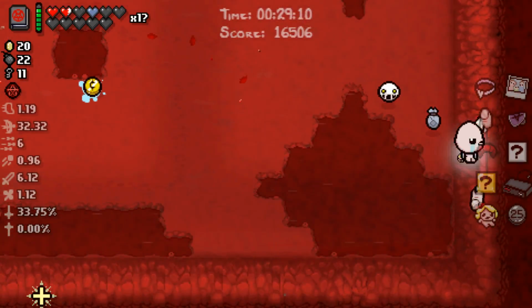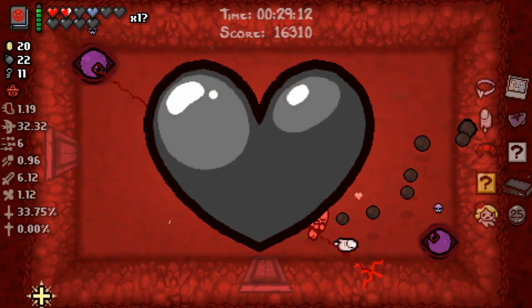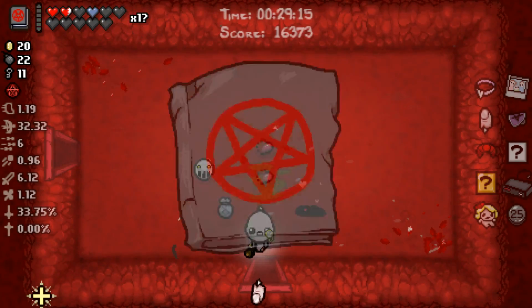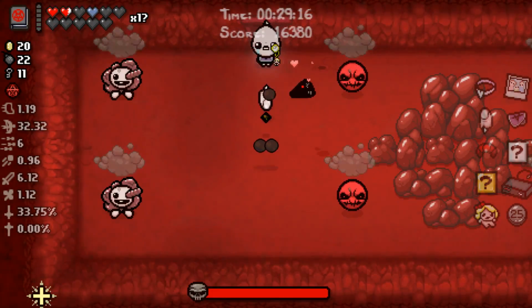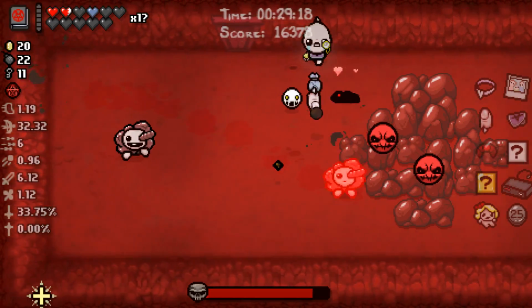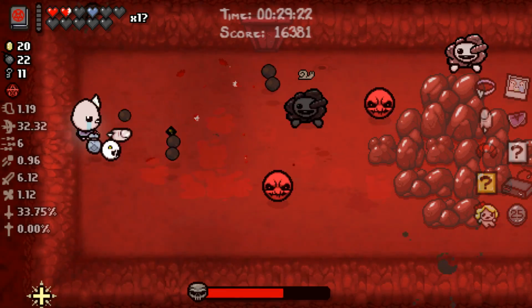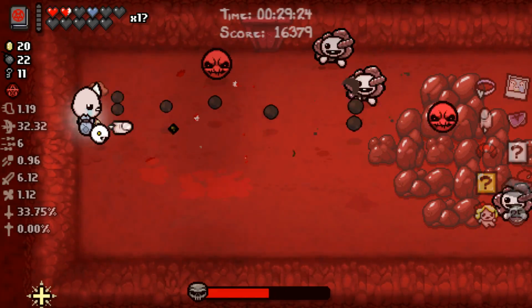Swallowed Penny is actually more useless than useless. It takes away an HP upgrade, or like several HP upgrades potentially, so we'll stay away from that. Basically, that's a pretty easy decision to make. We've chosen not to eat poison here.